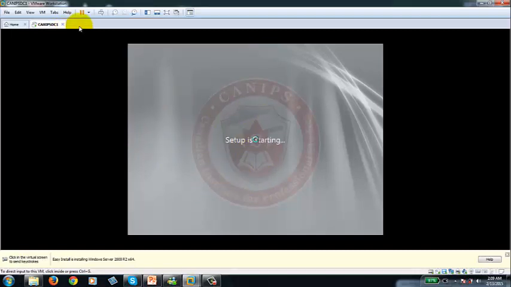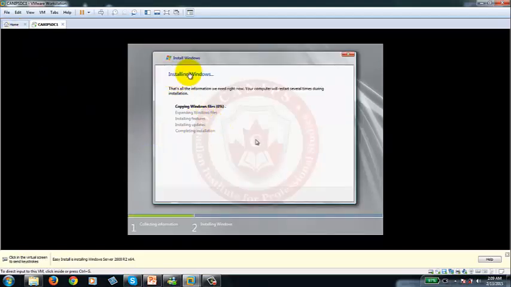While this is being installed, I'm going to create the second VM. In order to create the second VM, as you can see, this is installing Windows. It will copy the file, then expand Windows, then it will install features. So it will take some time. Not too long because I am running this in SSD and it will be very fast as compared to computers with non-SSD. So I'll leave this as is and I'm going to install the second machine.